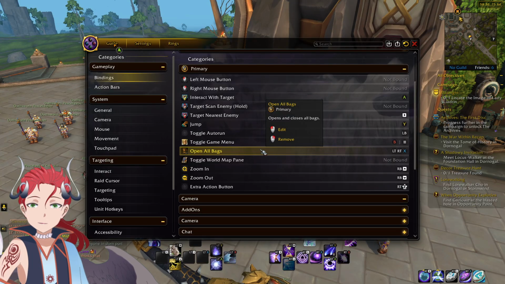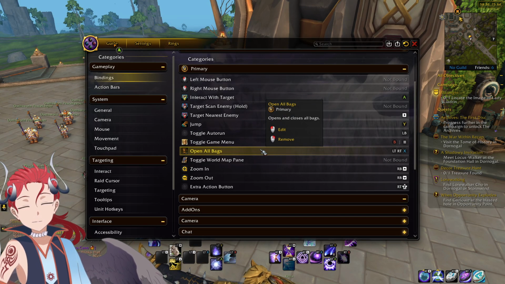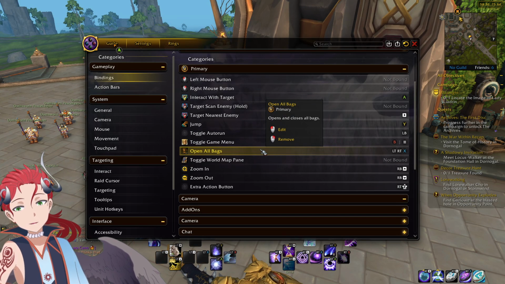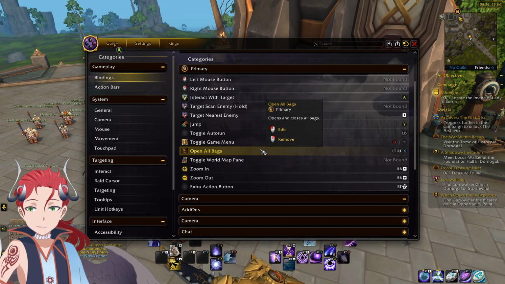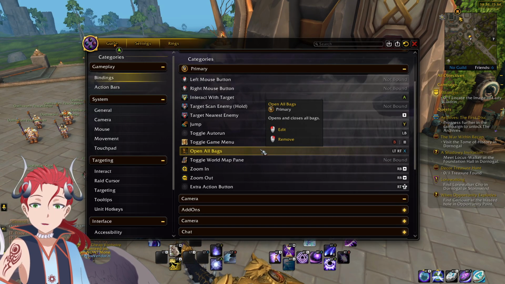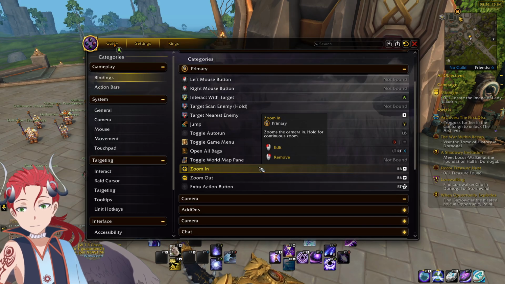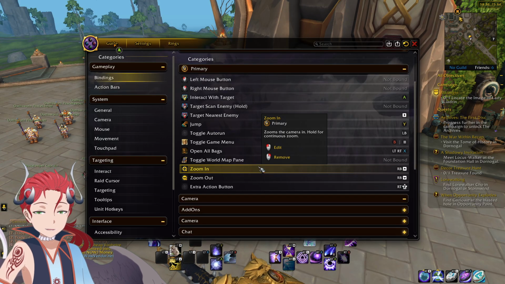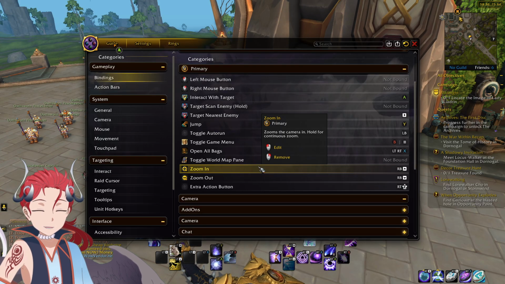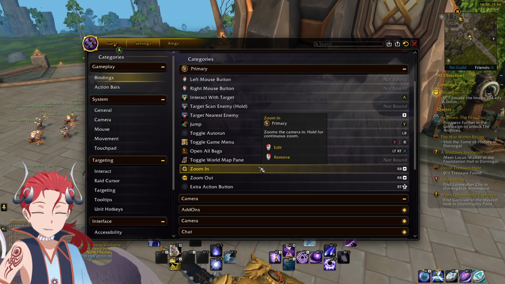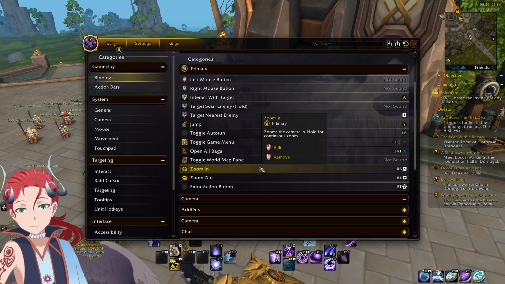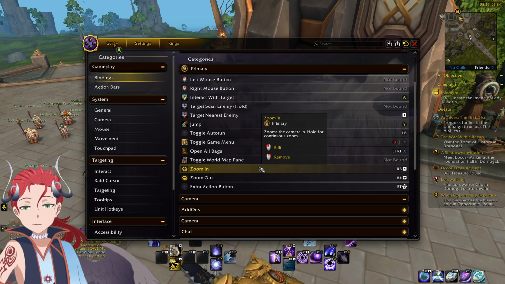So in Final Fantasy XIV, I open my inventory with left trigger, right trigger, X. That's kind of what I've done here. Zooming out, I also did what I do in Final Fantasy, right bumper, up and down on the D-pad. In Final Fantasy, obviously, we have it on the joystick, but they don't allow that here, so it's the closest I've got.